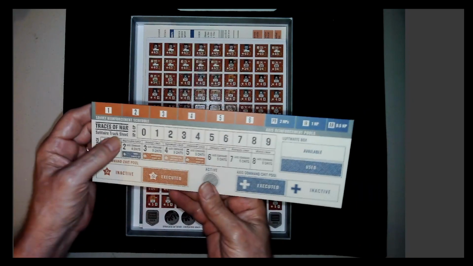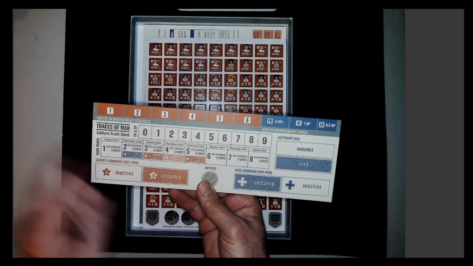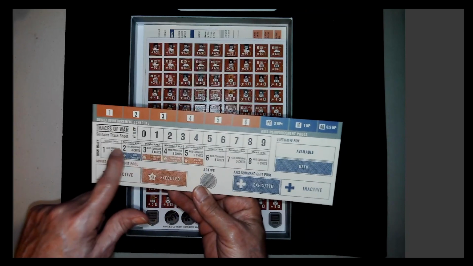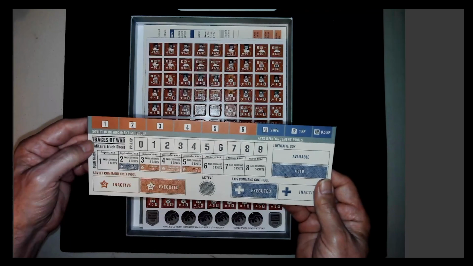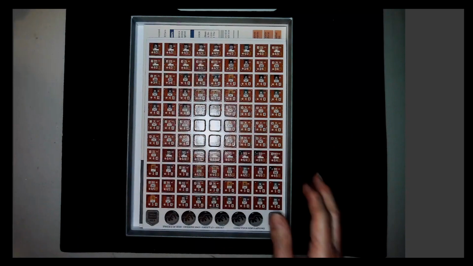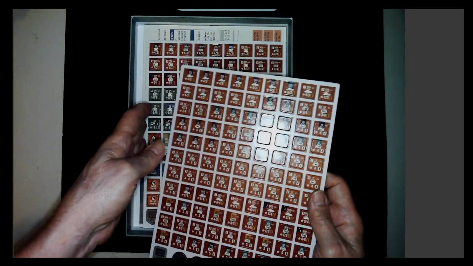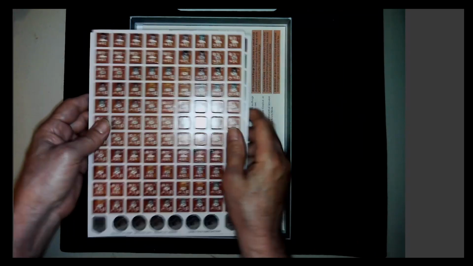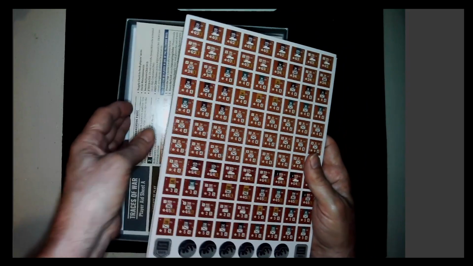This looks like a solitaire track sheet. I don't know which side you solo, but apparently this is specifically for the Soviet reinforcement schedule. It may mix and match here. Nothing on the back. Oh, we got nice counters. Let's just get them all out here. And again, it's the rounded, not in a tree kind of thing, reasonably big. Let's get everything out here. Let's see what we got.